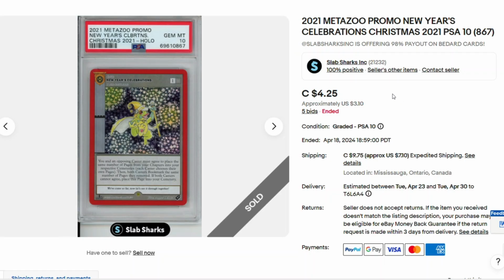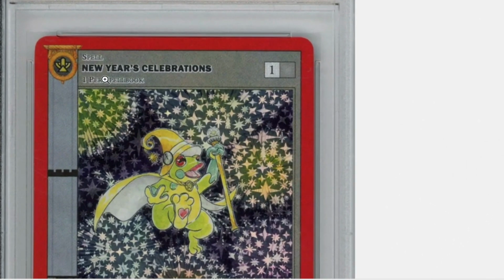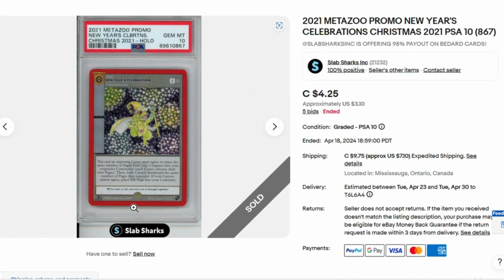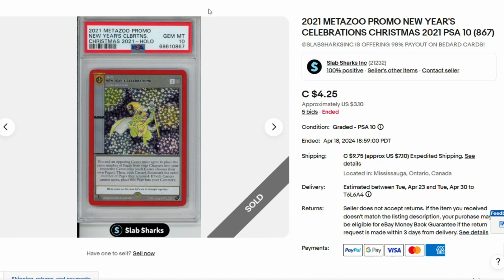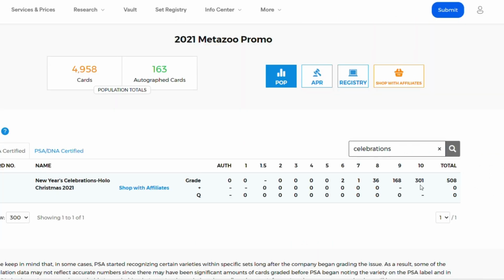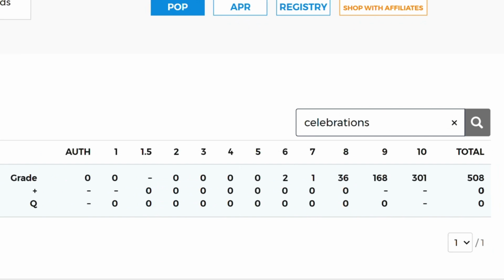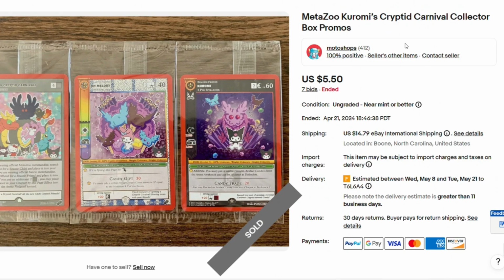Here's a card that I've seen a million times and I don't know why I haven't picked one of these up. They never sell for much. So $3 American. I mean, some of these do sell up to around $10 American. So PSA 10. Pretty nice looking card. New Year's celebrations, Loveland Frogman. Really nice card, really cheap, but let's check the PSA population report. There are 301 of these as a PSA 10. That's probably why it's so cheap. And there's 508 graded. This actually shocks me.